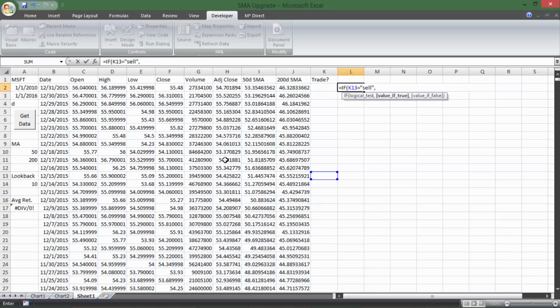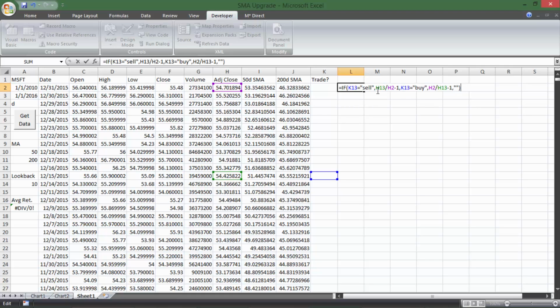Well, we want to evaluate the close, and so if it's a sell, then we're going to say we sold there, so that's going to be our ending price divided by our beginning price minus 1. Otherwise, if that signal is a buy signal, then we're going to be buying here and selling here, which means we're going to do H2 divided by, in this case I'm just using H13 as our placeholder, minus 1. So if it's a sell, we're going to figure out what our return would have been. If it's a buy, we're going to figure out what our return would have been. And if it's neither a sell or a buy, we're just going to say nothing. And then we need a close parenthesis there.